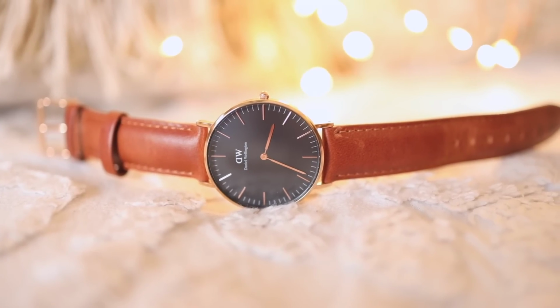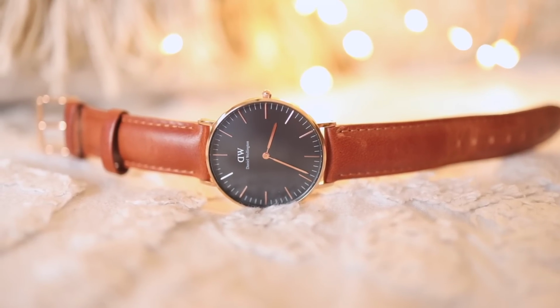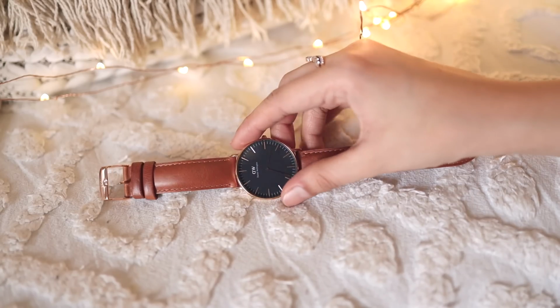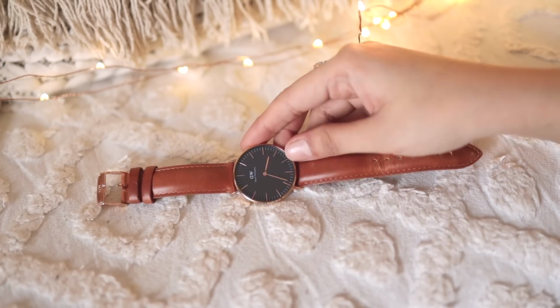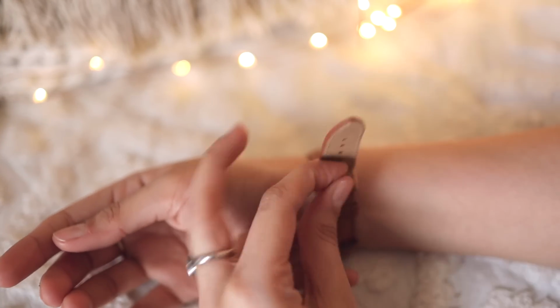Next, we'll get to styling, guys. I'm going to wear my Daniel Wellington Petite Melrose watch and I've paired it up with classic Durham strap. The best thing about this watch is that the straps are interchangeable and you can style it in multiple ways.